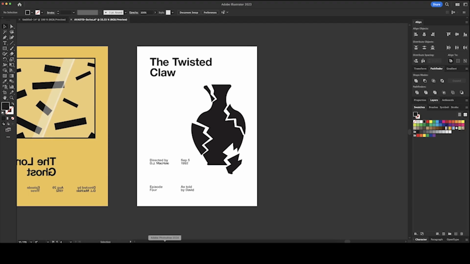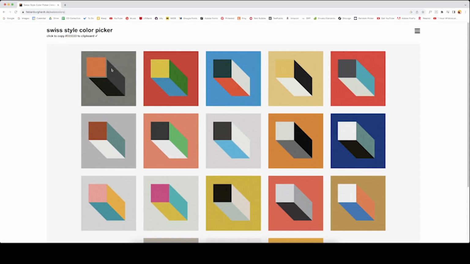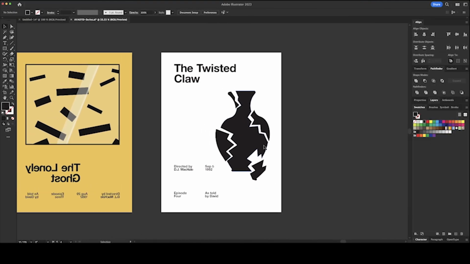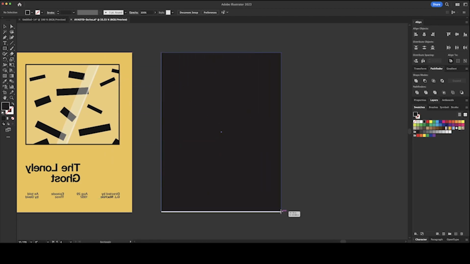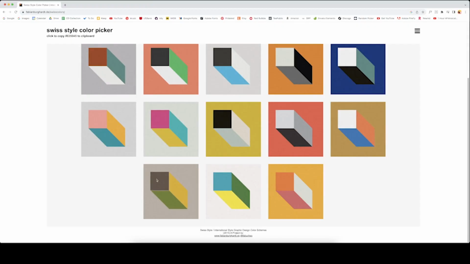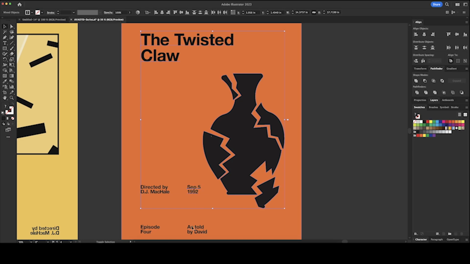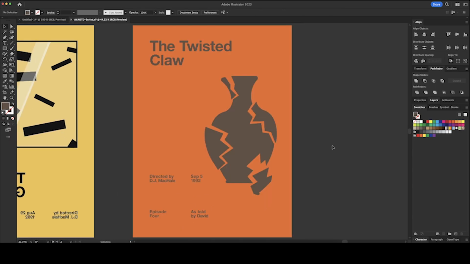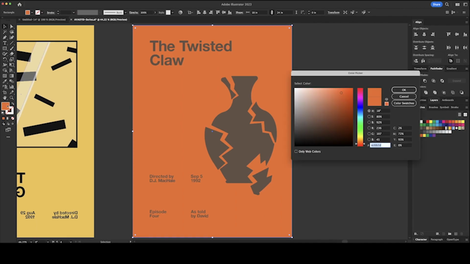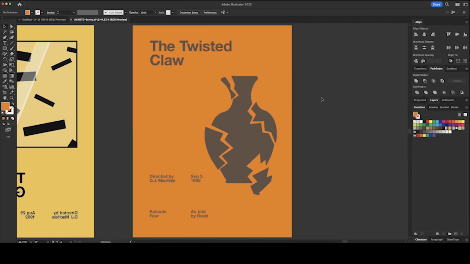Now let's go ahead and find some colors. All right, I'm looking around right here. I think I'm going to go with this orange for the background. Since it does take place at Halloween, I feel like we need to have some kind of a reference to Halloween here. Okay, that's looking really cool. And the claw itself is made of wood, so let's grab this brown right here, and that'll be all of our text colors and the art. It's a little bit of a light color, but I think it works just fine. If anything else, we could always grab a brighter orange. There we go, that works much better.